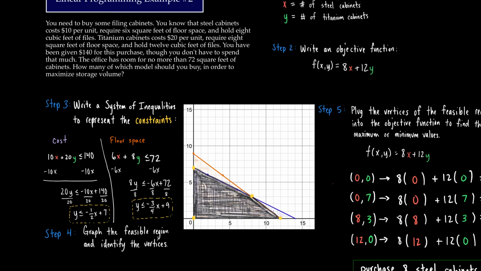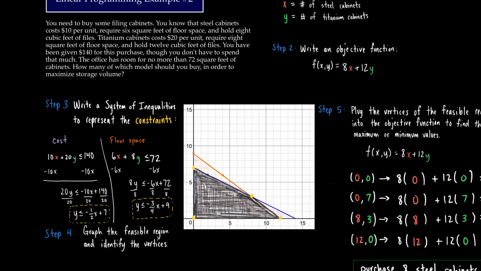Okay, so what we did was we took these inequalities and we solved them down into slope-intercept form, so we got the y by itself so that we could graph them. So we graphed each one, and then we shaded below for both of them. And then that gave us the feasible region here. So we shaded in the spot where everything had been shaded. There was some orange shading and some blue shading. The black shading is where the orange and blue were both shaded in. Notice how we didn't shade in black up here because only the orange was shaded in up here. There was no blue up here. Also, there was no orange here, so we didn't shade this in dark black.